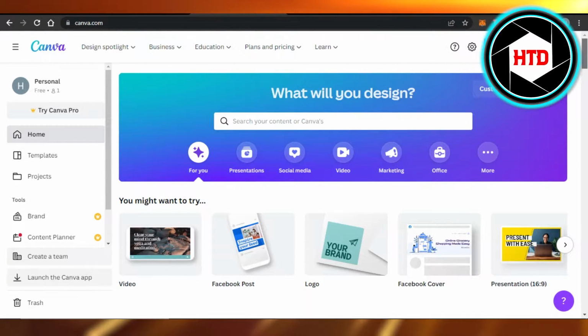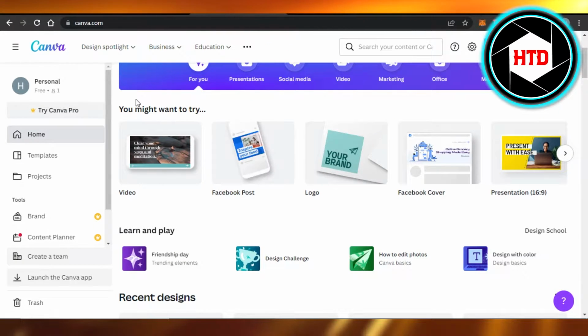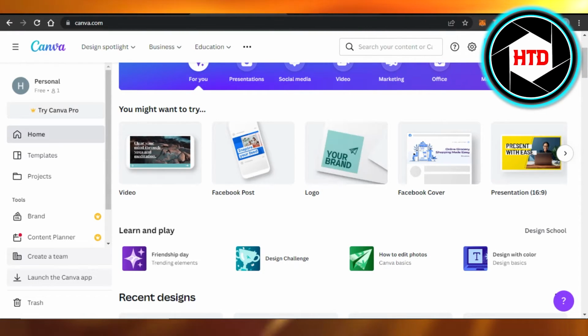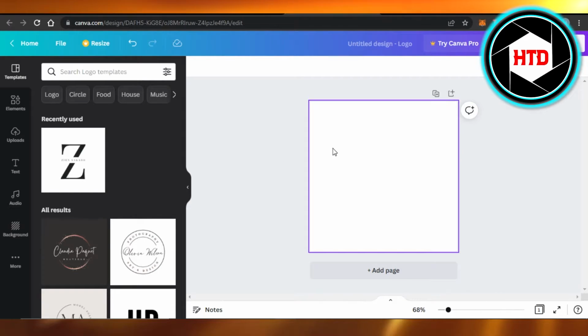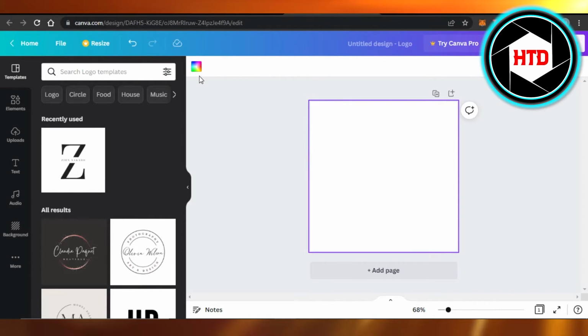We know that we can create logos, videos, presentations, anything on Canva. So I'm gonna go with this logo layout right here, which is 500 by 500. So once you select it, it will take you to your canvas right here, and this is going to be my logo. We get a lot of different templates to choose from. So if you want to go for a template, you can go ahead and do that and customize a template. But I will be going with my own custom logo.